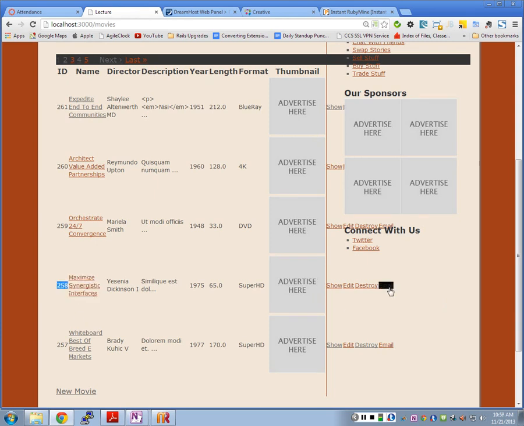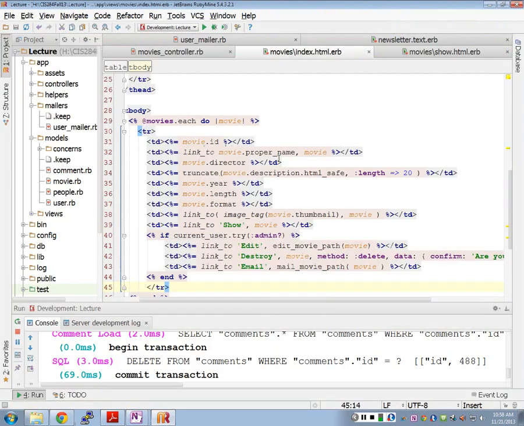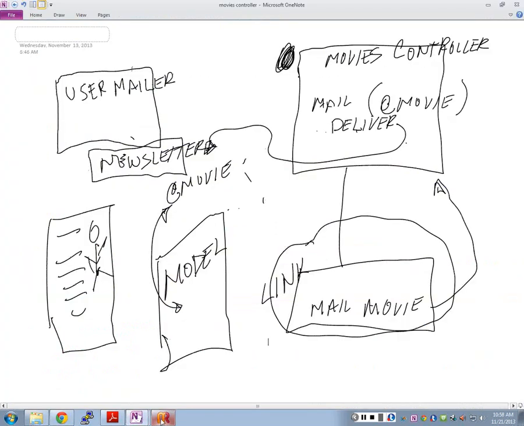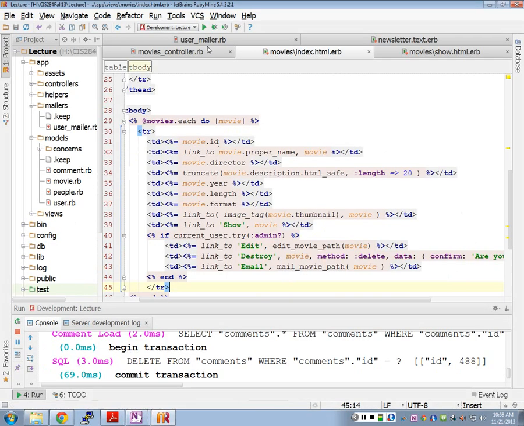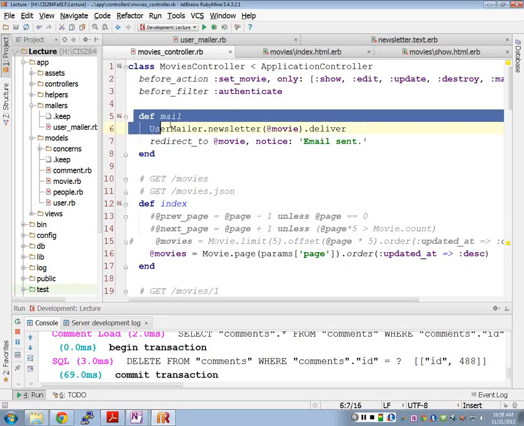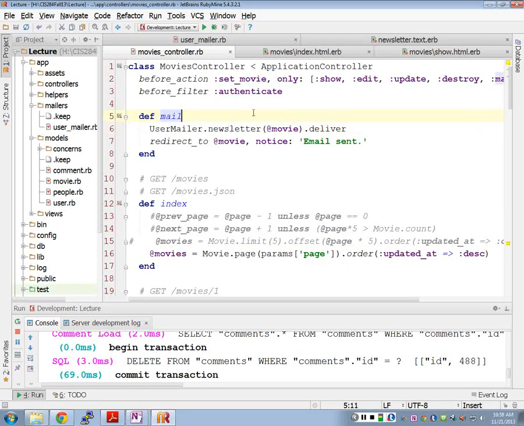And we're going to email that, and the movie path now says movie/258/mail, which is our movie mail path, and that's going to go to where? Do I need to refer back to my picture here? Yeah, this thing here on the top, right? So this is my mail movie path. That's what's going to be sent here. So it's going to call my user mailer with a newsletter of this particular movie and send out the movie.